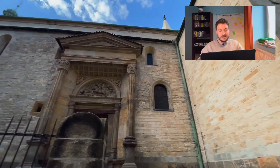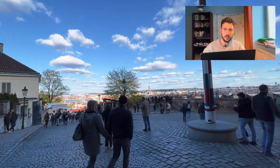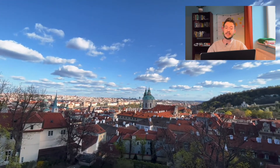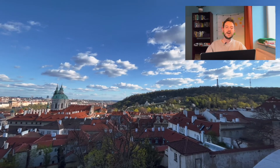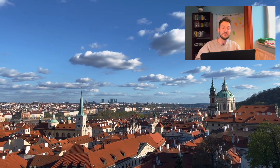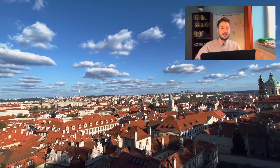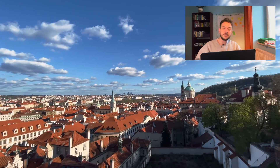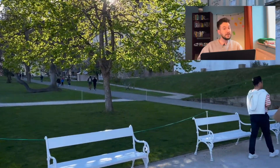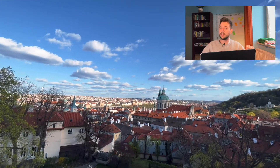Prague was the first post-communist city to have a Michelin star restaurant — okay, not fun but cool, maybe we should go check it out. Prague's narrowest street is just 20 inches or 50 centimeters wide — that's interesting. The Prague Castle is the third largest in the world, or rather the largest by land area. In Prague you can find a graffiti wall dedicated to John Lennon. The largest club in Central Europe is in Prague — didn't laugh but that sounds fun. 34 bridges straddle the Vltava River — 34 is a lot of bridges.